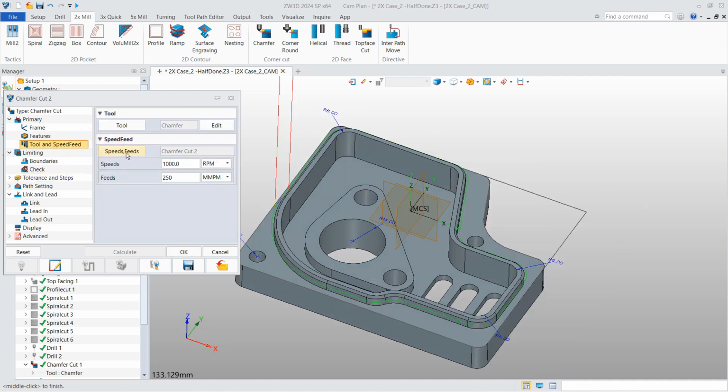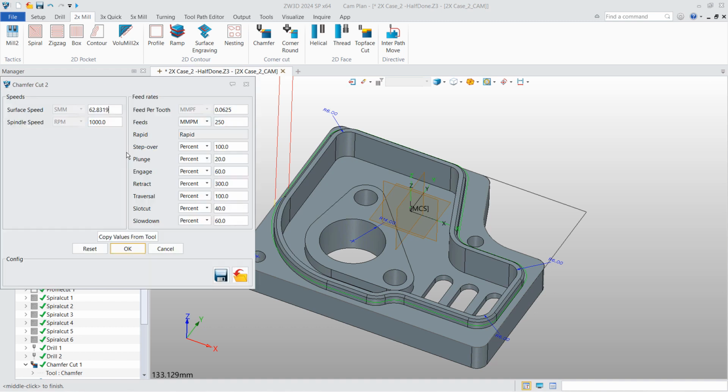Normally, we need the retract move to use rapid feed, and the others keep the 100% of feed, so we can modify it in the speed feed window. Click Save to the desktop.